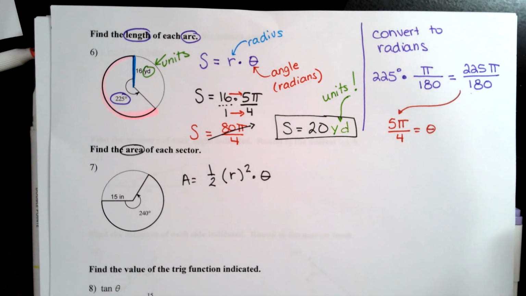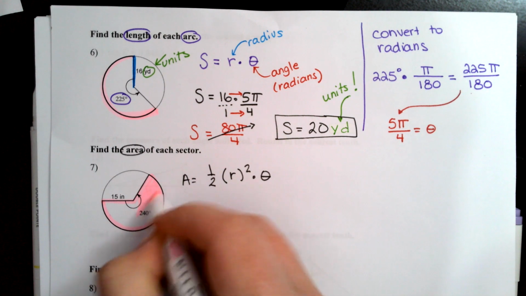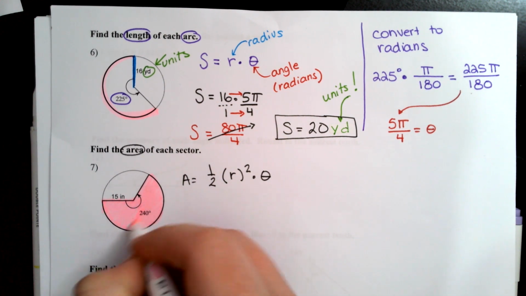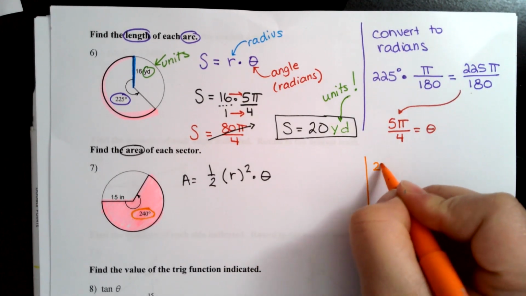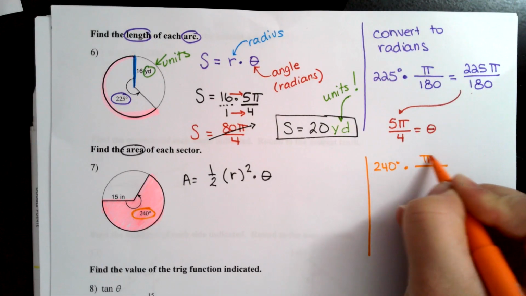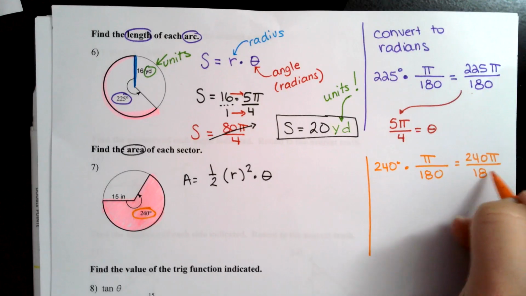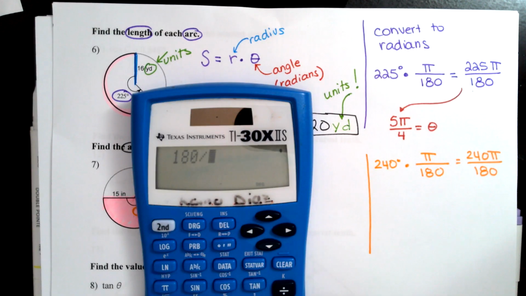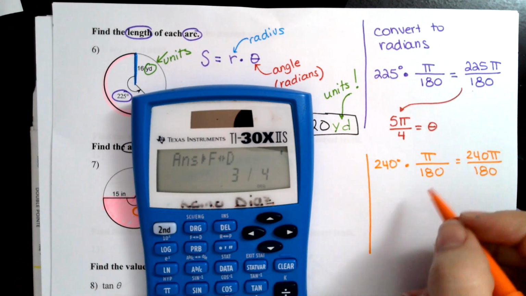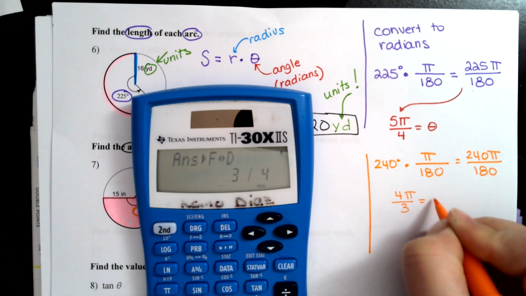All right, moving on here, let's go ahead and area. So area is the inside part that we want. And this is the area that they want us to solve for. And again, just like before, we need to convert. So this 240 degrees needs to be multiplied by our conversion rate of pi over 180 to 240 pi over 180. Again, I'm going to cheat on a calculator. I'm going to flip my numbers. You don't always have to do this, just when the number is bigger on top that you might need to cheat a little bit. And so again, I'm going to flip that. So 4 pi over 3 is my simplification for theta.